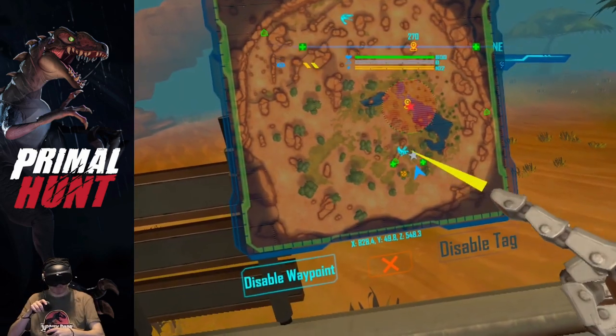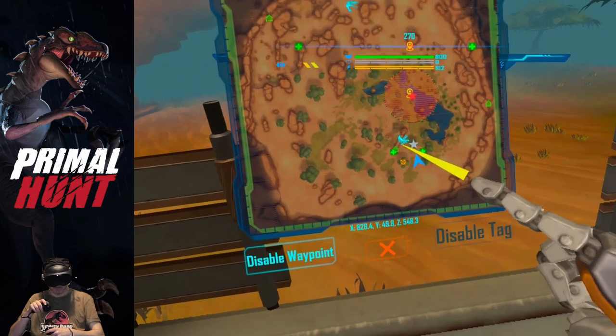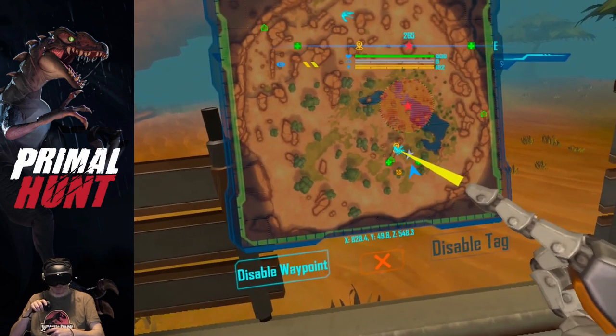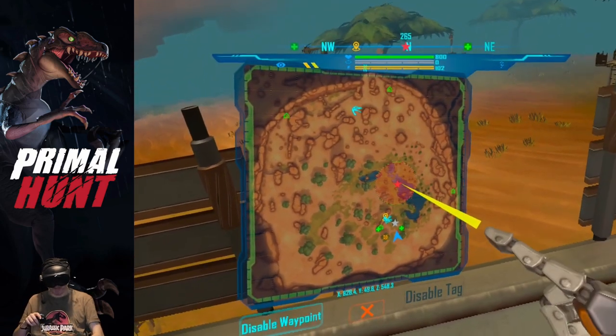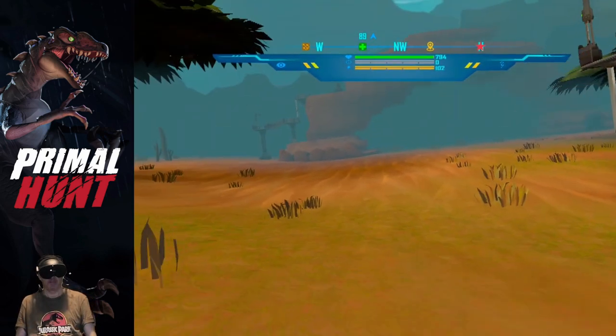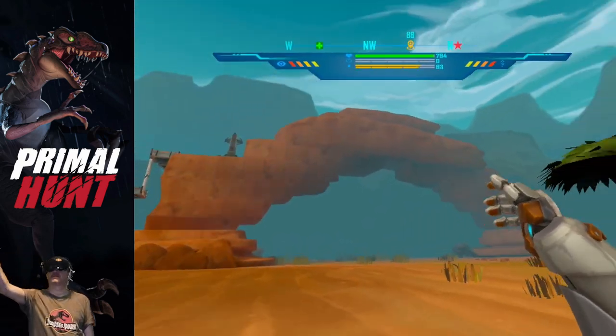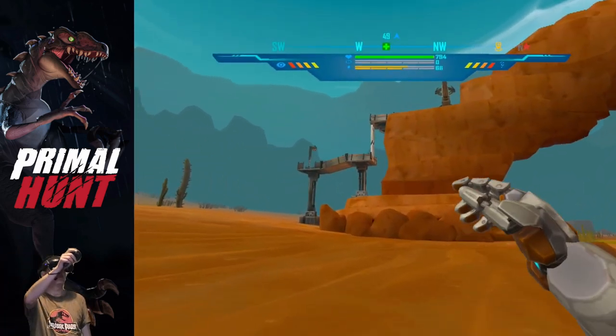So I don't know what this blue thing is here. I want to see what this is. Let me go and check it out, and then we'll head towards the waypoint. Okay, so down here. Ouch. There's like a bridge, look. And there's a way up on the bridge.